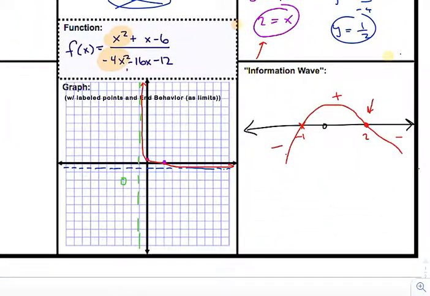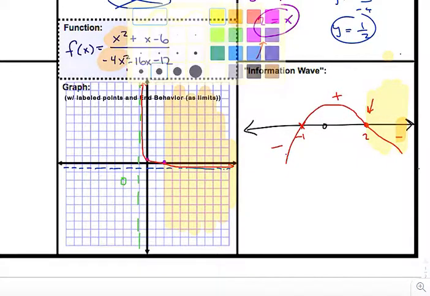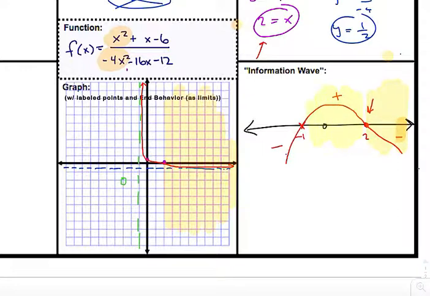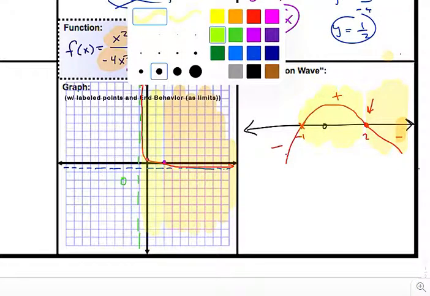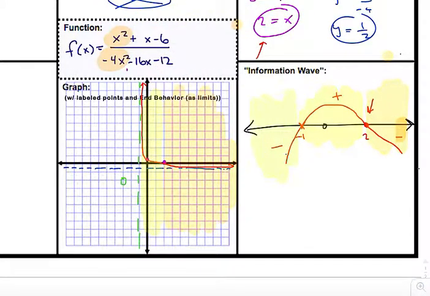So then after my asymptote, we have this region right here. After my intercept, before the asymptote, and then after the asymptote, it's got to be all negative. And so this is going to be my green section, if you will. Now, it's all negative, which means I can't cross either asymptote, so the graph has to come from the bottom and then end at the top.